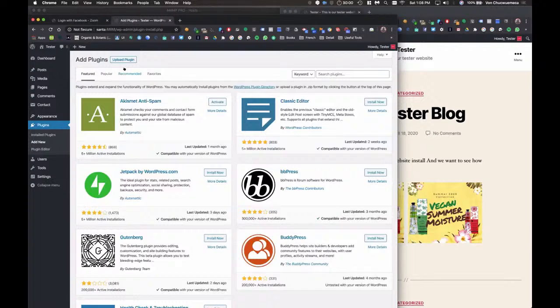Basically, anything that you want your website to do, you can find a plugin that will help you to do that easily. Now, also, just like themes, these plugins are things that people like you and I will build for our websites, and then we just make it available to everyone.